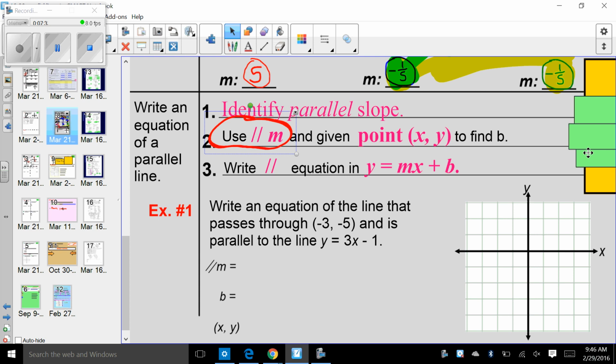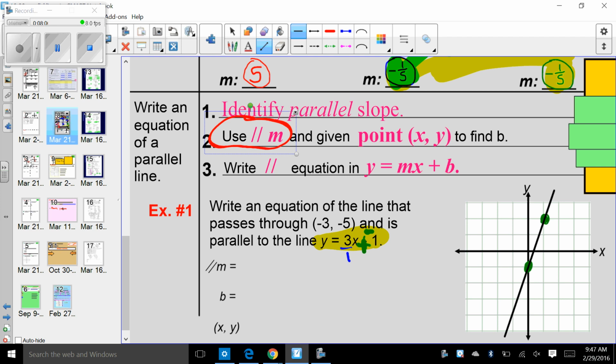All right, so let's talk about how we write an equation of a line that's parallel. Down below we have y equals 3x minus 1. Let's first of all go graph that. We'll fast graph it, stop, chop, chop. We have a y-intercept of negative 1 and a slope of 3. A slope of 3 means really 3 over 1. Rise 3, run 1. So from that y-intercept, we're going to rise 1, 2, 3, run 1. And there's our line. The line that's given is this line here.